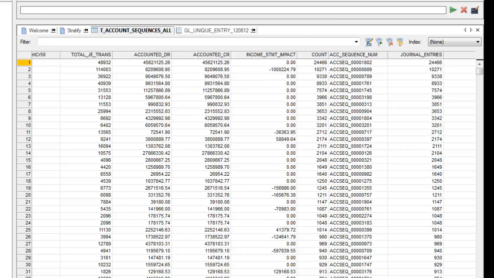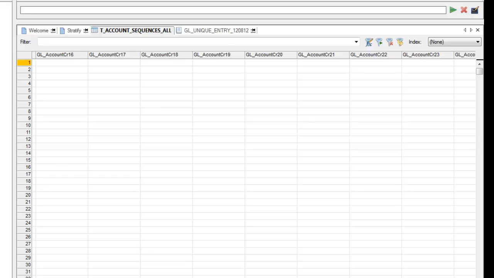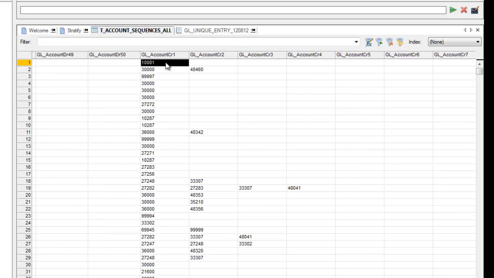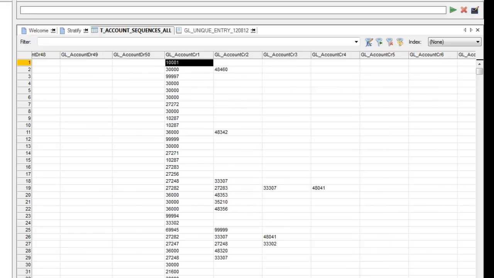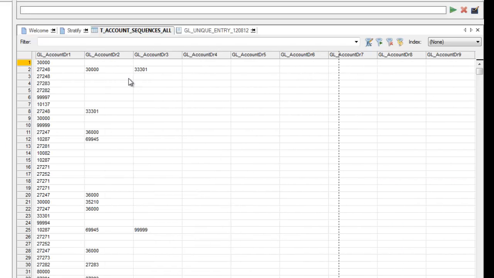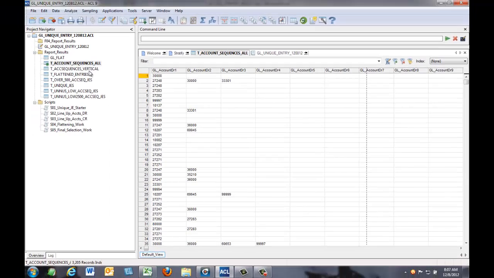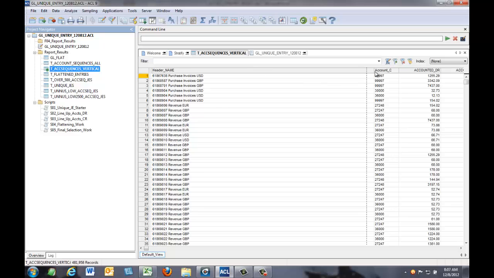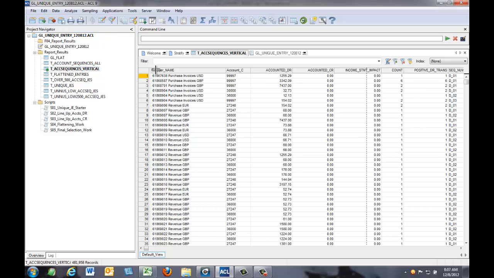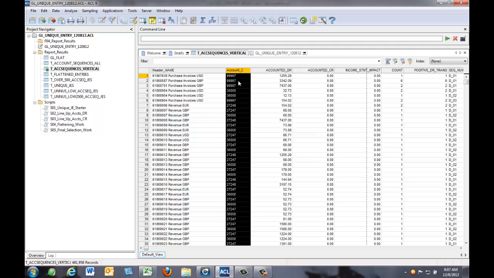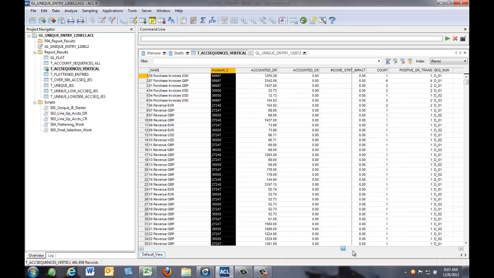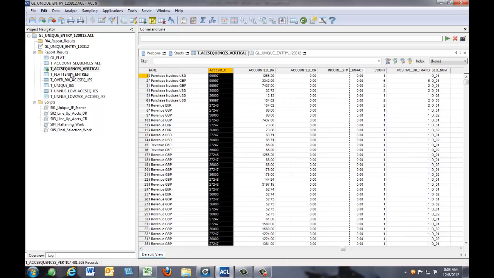Again, it's really just an accounting, but let's take a look here. It's probably just a debit and a credit. Yeah, so it's a credit to 10081 and a debit to 3,000. So taking a look into that, one way you might want to look further into that is to take a look at the information in more of a vertical fashion. So what you could do is take a look for accounts 30,000 and 10,0081, and that would bring that up in this particular format here.